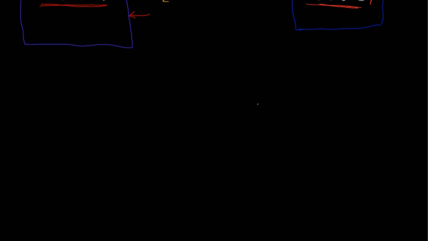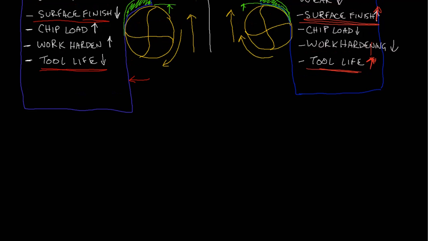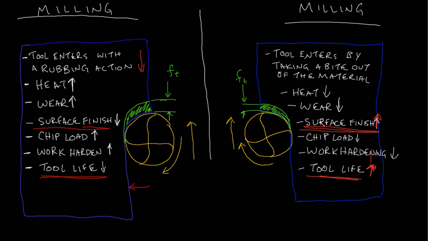If you try to climb mill with a conventional mill, you'll end up with a lot of chatter and you will get a very poor surface finish. And you can cause wear and tear on the machine and the tool due to that chattering. So it's generally something that's not done on a conventional mill.